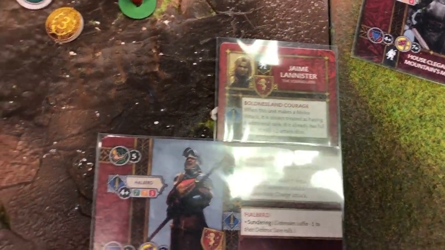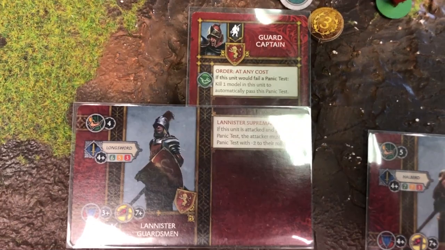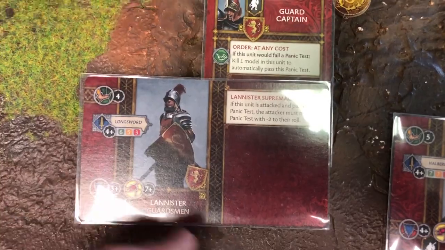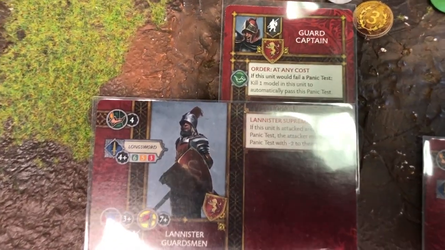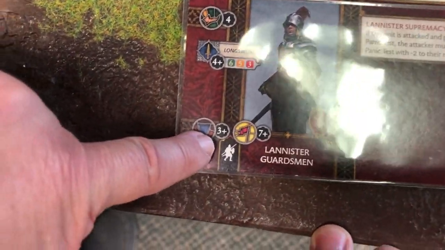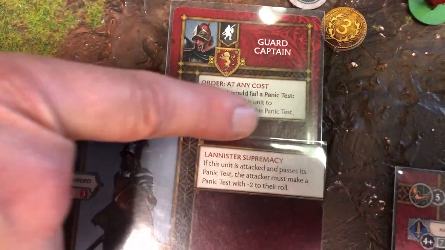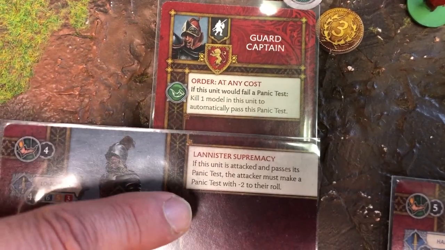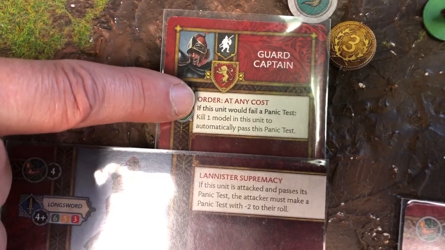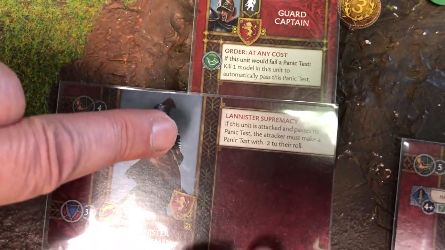Then we've got a Captain of the Guards. Apparently they can add minor characters to their units, which is cool. The beautiful thing about the Lannisters: the Starks are mad Norsemen. When they charge, they can kill their own guys to do better damage. But the Lannisters are a well-paid mercenary army. So you can see here their morale isn't great. It's a 7. But they have the best armor in the game at 3+. Their special is, if this unit is attacked and passes its panic test, the attacker must make a panic test at -2. Now, the guard captain means if this unit would fail a panic test, kill one model and automatically pass. So anyone attacking this unit will automatically do a morale test at -2.